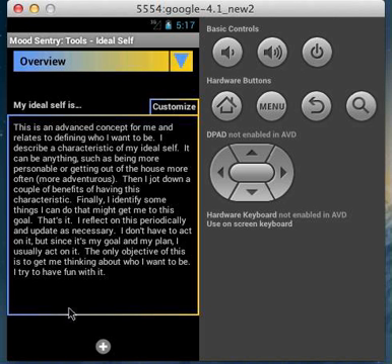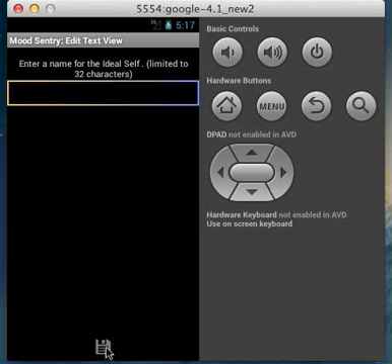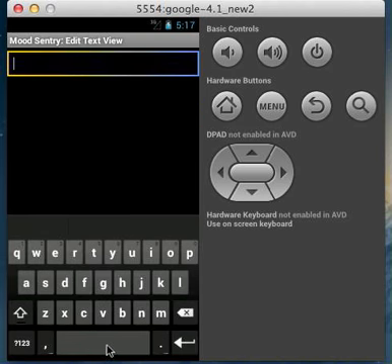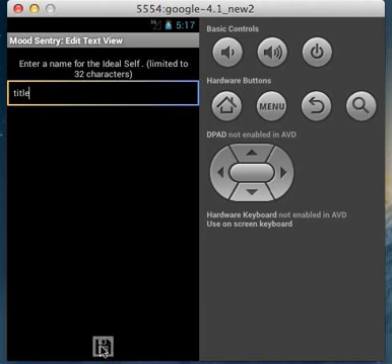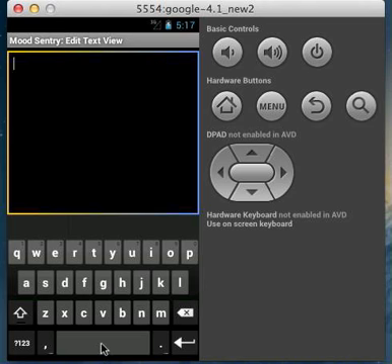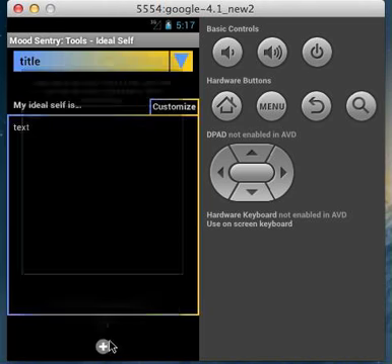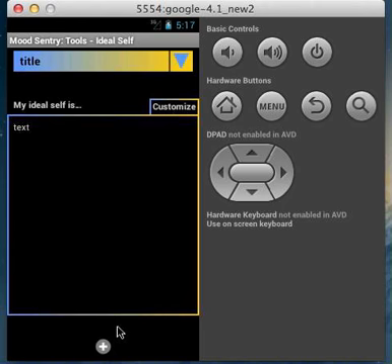To add, I select the plus icon at the bottom of the page, or from the Options menu, I select Add. I enter a title, and then text for the Ideal Self. This is usually not a one-shot deal. I typically update the Ideal Self multiple times to capture what I really want to achieve. Once again, the Options menu offers multiple options such as editing the title and hints.